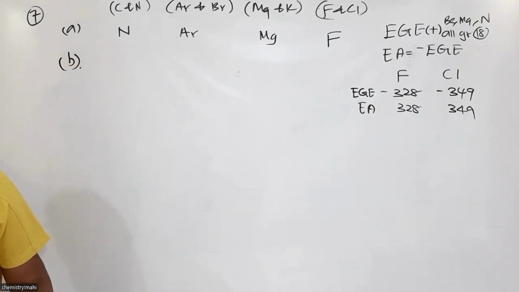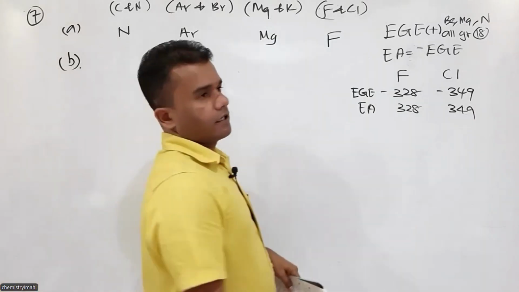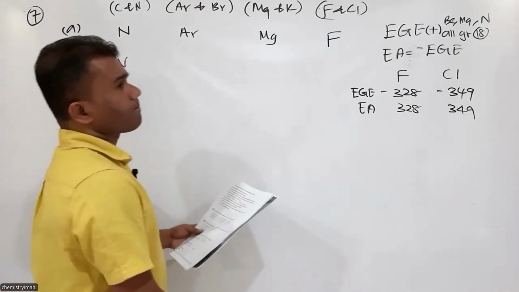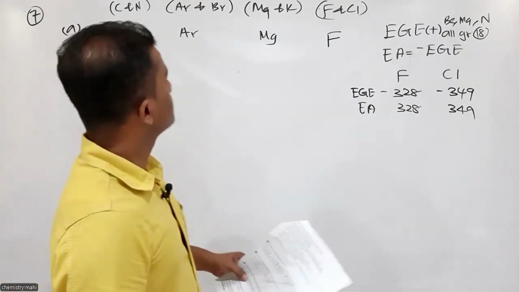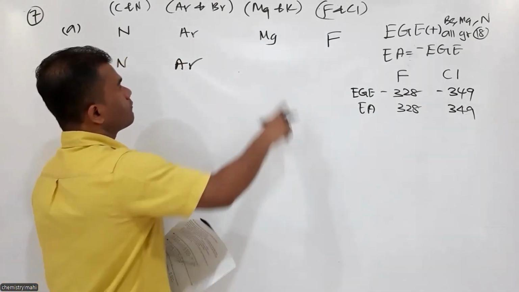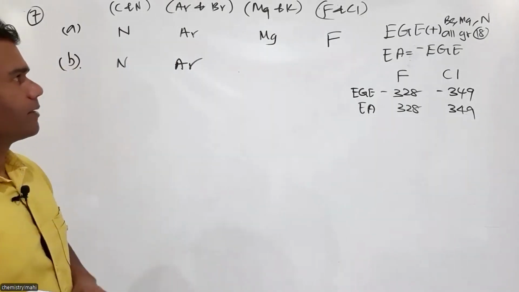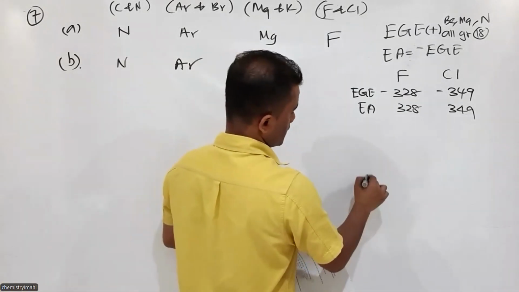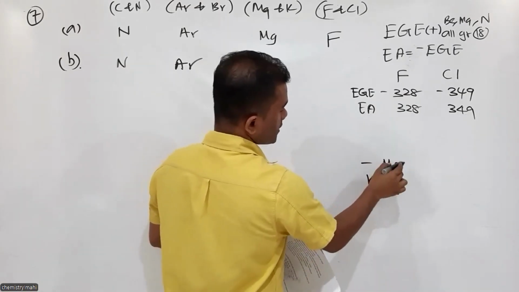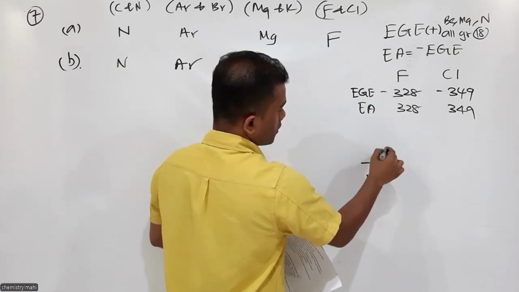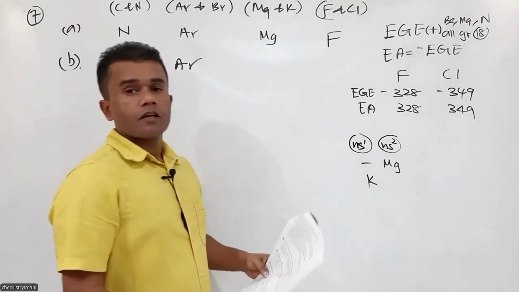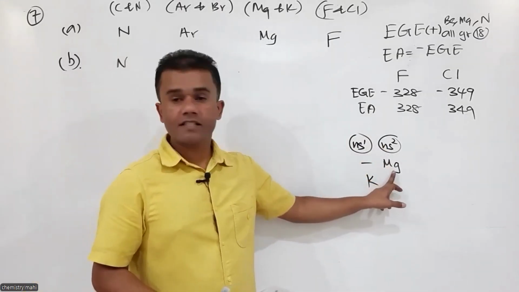B is about the higher ionization energies. Hari. If you consider higher ionization energies, then out of carbon, nitrogen, it should be nitrogen. Why? Nitrogen has a stable configuration, partial. Argon, bromine, it should be argon. Why? Argon has complete stabilization. Out of potassium, magnesium, which one is that? In the periodic table, you find potassium here, and sodium here, then magnesium here. This has small size and NS2 stable configuration. Potassium has NS1 configuration. So if you get stable configuration, magnesium should be large.